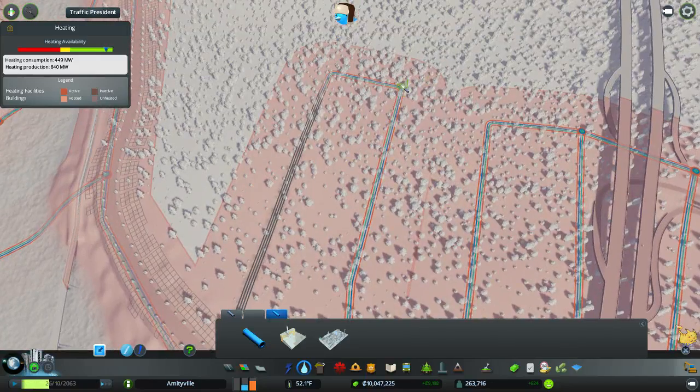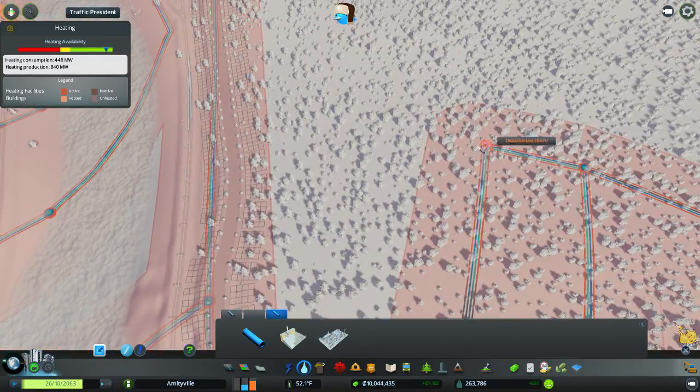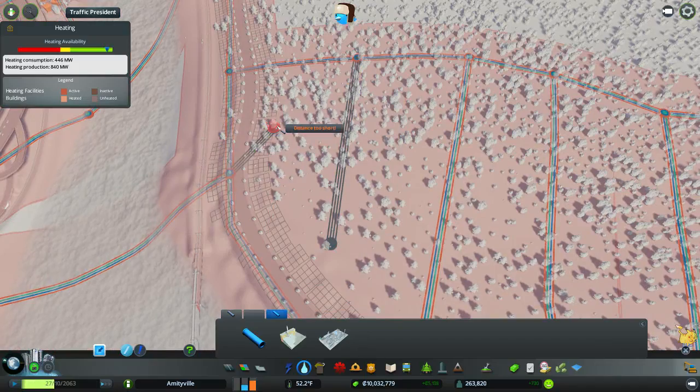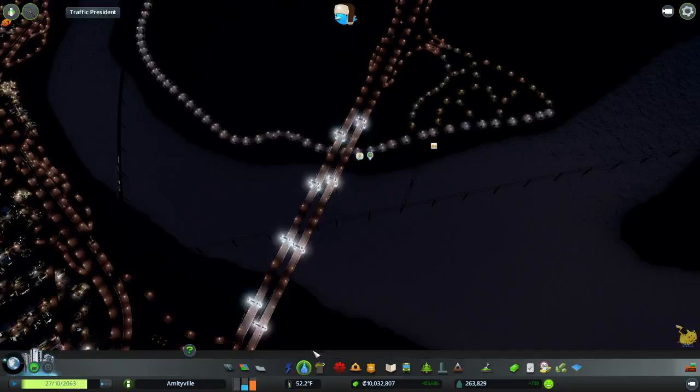Little bit of heat like that. Fortunately, the laws of thermodynamics do not apply here. We don't lose heat just for the sake of the pipe existing. In real life, just having the pipe there would make it lose heat along the way.